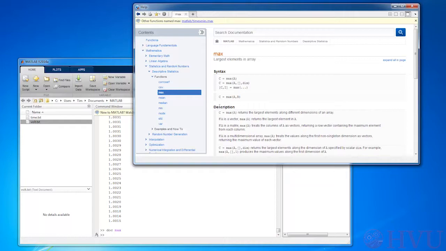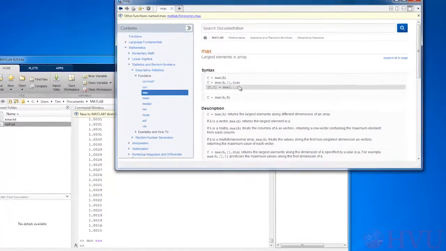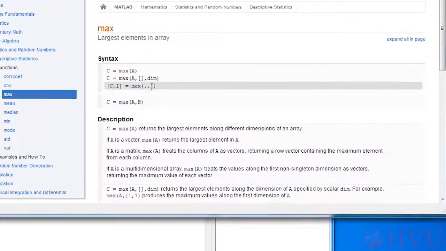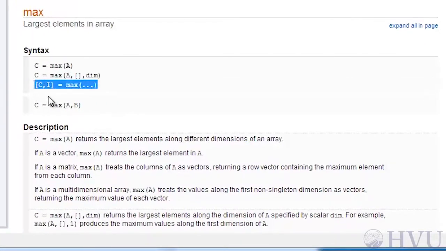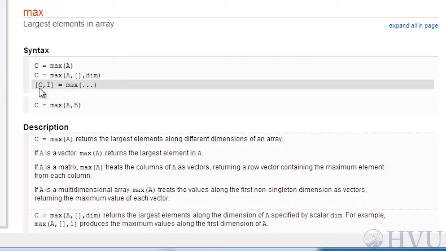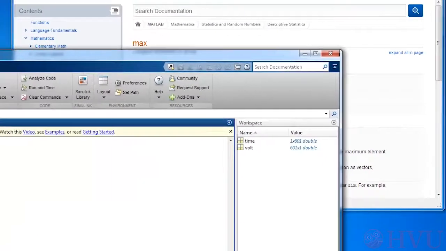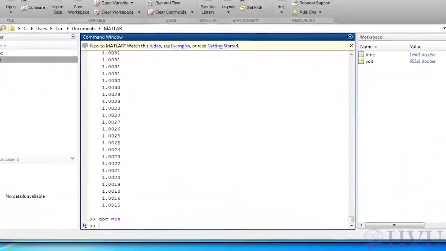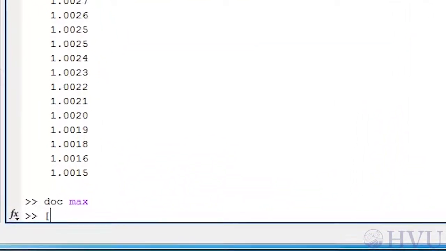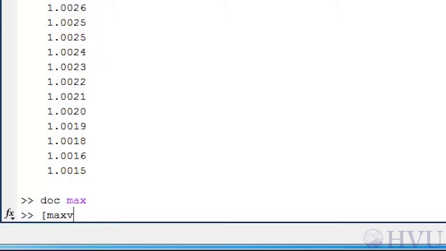Type doc max. It looks like max will return both the largest element in the array and its index with this syntax. So to get the maximum voltage and its index, I can type, in brackets, max volt, comma, max index, equals max of volt.